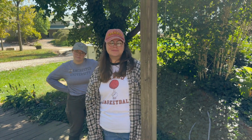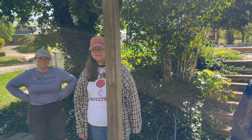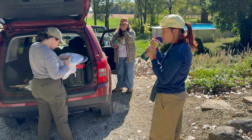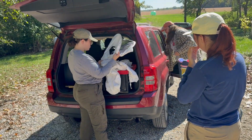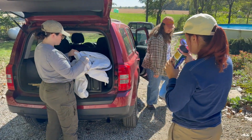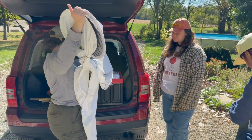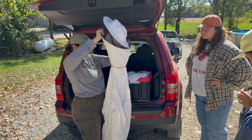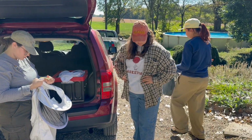Do some safety checks. Elise, you're team lead today, so you guys walk through the safety protocols and we'll get moving. So we have a team leader protocol on this team, and that means the most experienced team leader walks the rest of the team through the safety protocols to get into our suits and be safe. And so we'll check seams and veils and zippers. And Elise is our team lead today, and she'll take Coco and Lucy, who are new to the team, through that protocol.